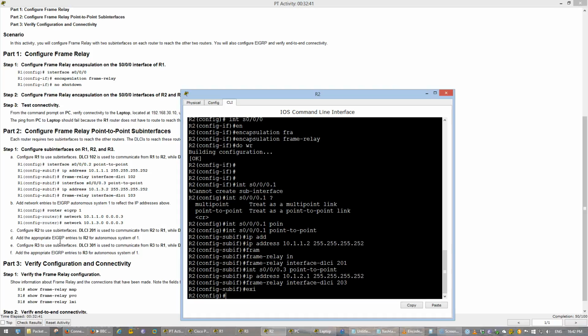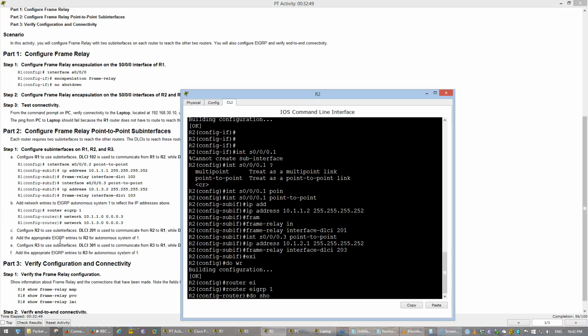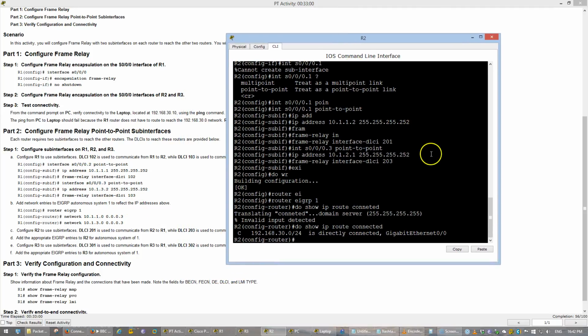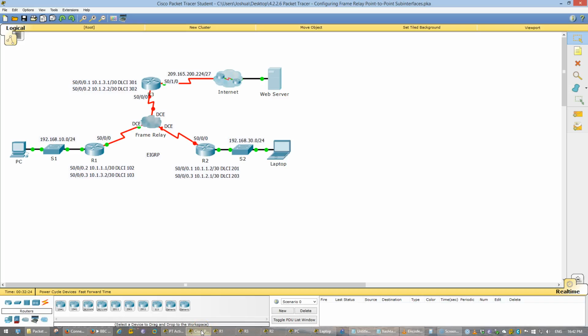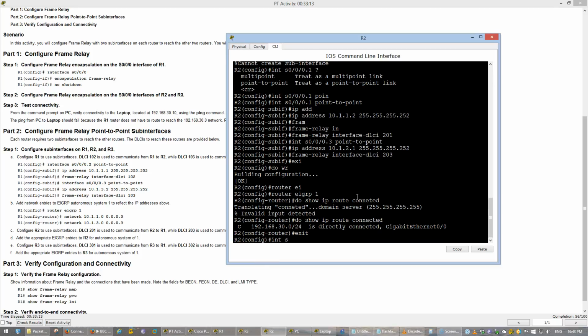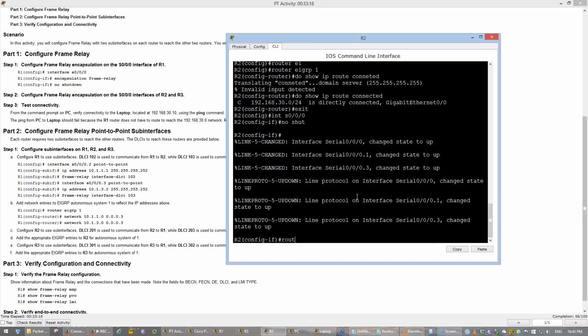Okay. I didn't bring up the serial 0/0/0 interface. There we go.